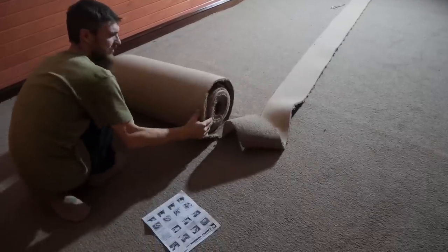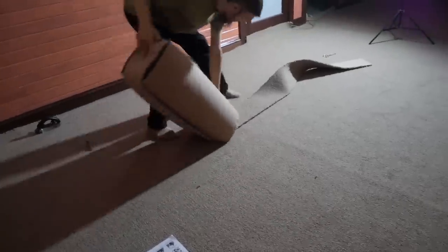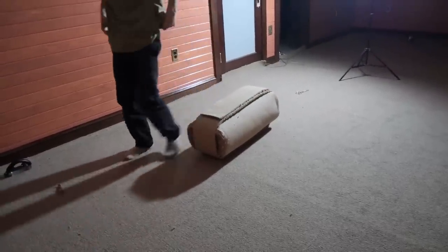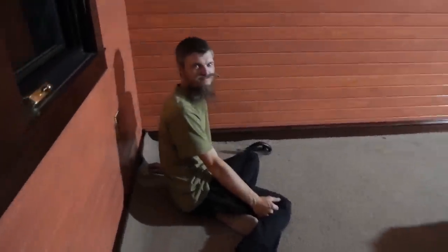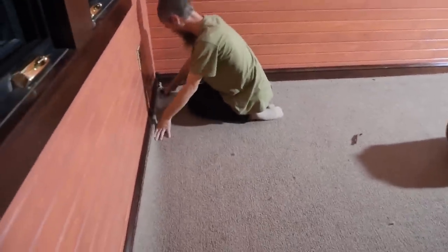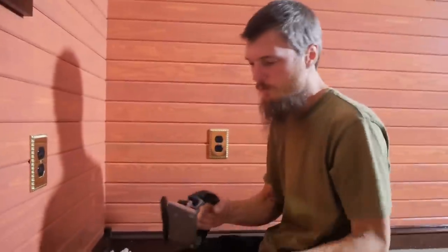How do you roll it now? Right? Yeah. That works. Wow. Expertly rolled up. So now we're gonna go around the room and use the carpet stretcher tool. So far the carpet is going pretty well though. Yeah. Overall. Having the right tools really helps.